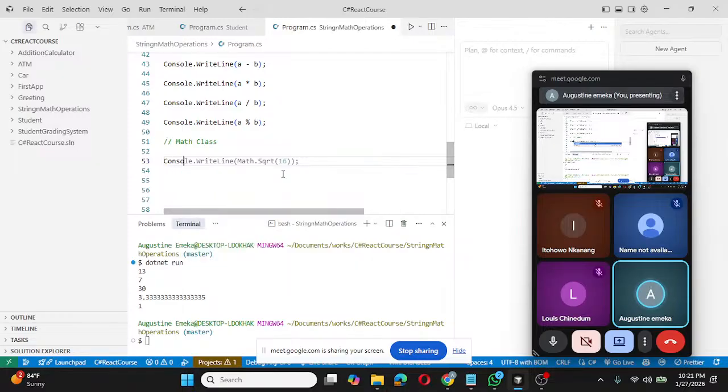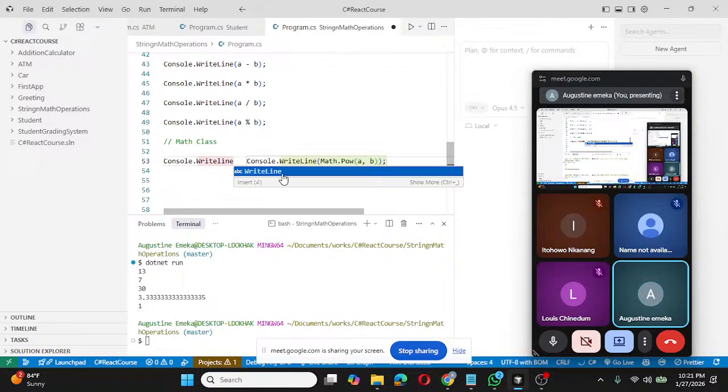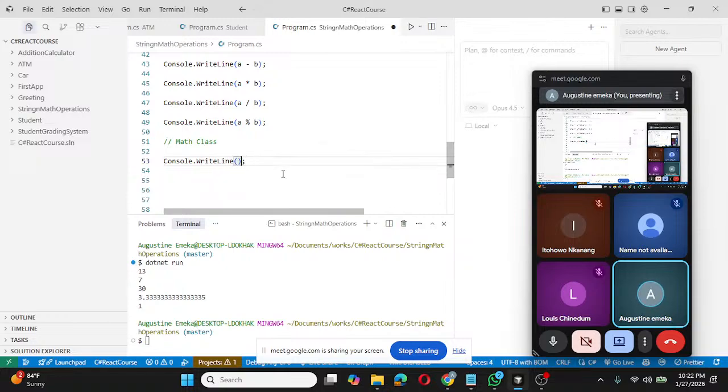I'm going to say Console.WriteLine, then in brackets, I'm going to simply say Math.Max. Math.Max. Pay attention to the way it is written.